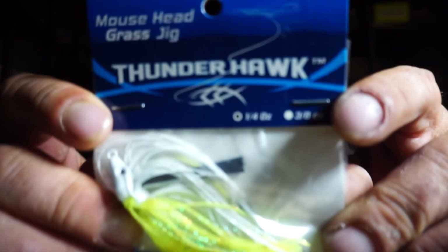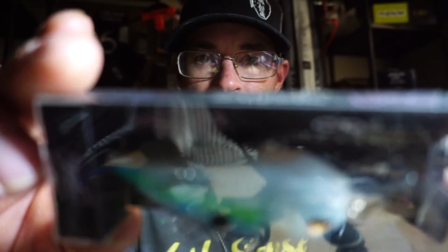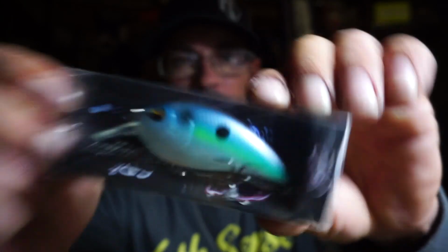Okay, Thunderhawk Mouse Head Grass Jig, a 1/4 ounce. And it is a white chartreuse color. Okay, another fire company, Jenko Fishing. It's the CD2. Gizzard Shad, oh gosh, I have it upside down, there you go. Pretty nice.